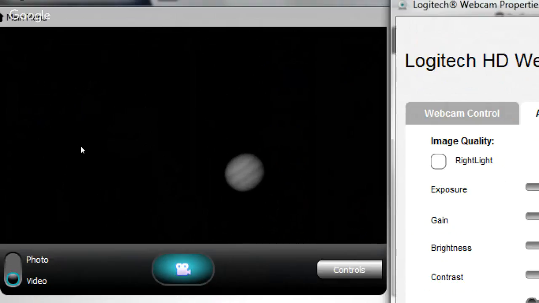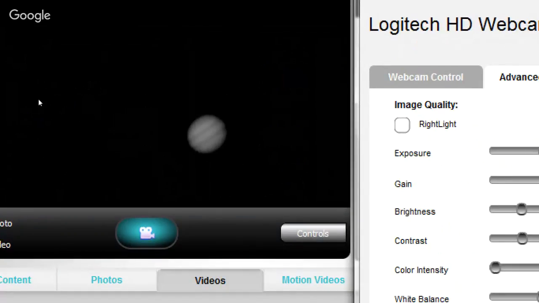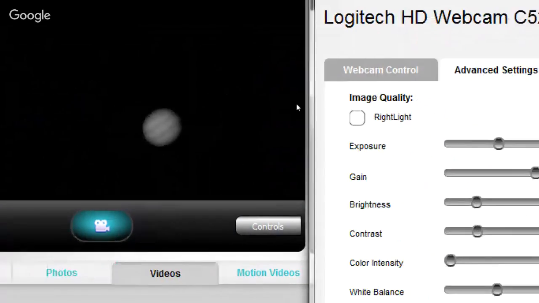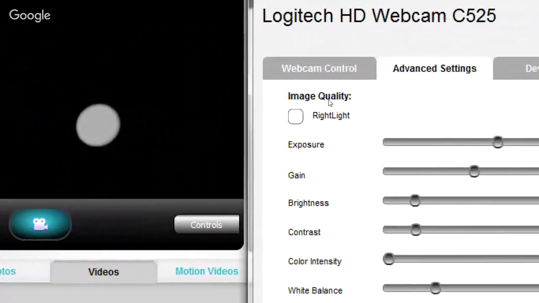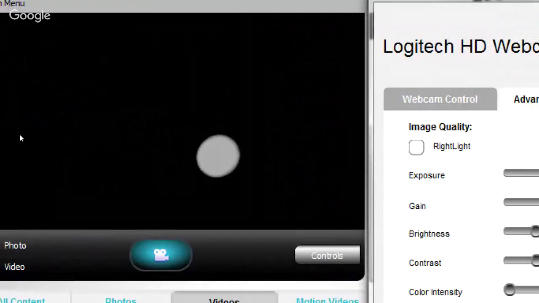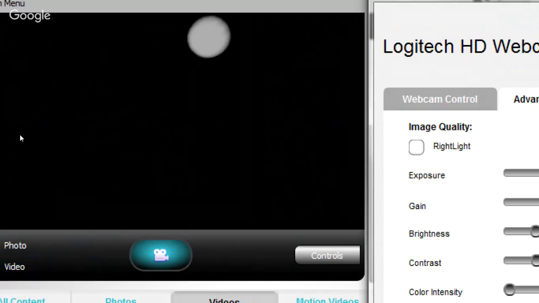A couple of its moons. I don't think we can see the moons at this exposure time, so I really gotta goose the exposure time up a little bit in order to see those moons. Where was that thing? Maybe we gotta goose it up a little more.